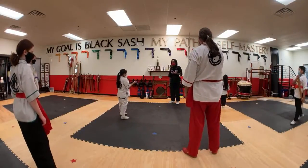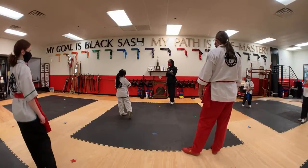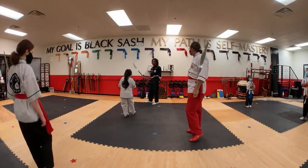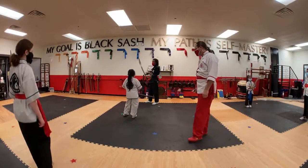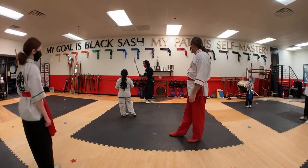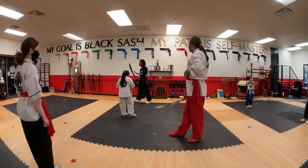You have to tighten it up. I don't know where that came from. I just started saying it lately, but tighten it up. So if I'm standing and I just did the strike. Well, first of all, I have a saber, so you need to tighten it up anyway. This is a very long knife. So would you stand with a kitchen knife willy-nilly? No, you'd be like, all right, I know where the blade is. I'm not going to cut anything but these vegetables or this fruit. Does that make sense? Yes. Treat your saber the same.